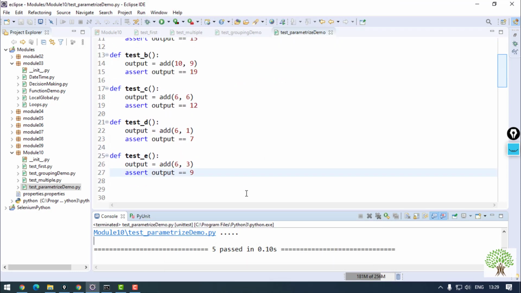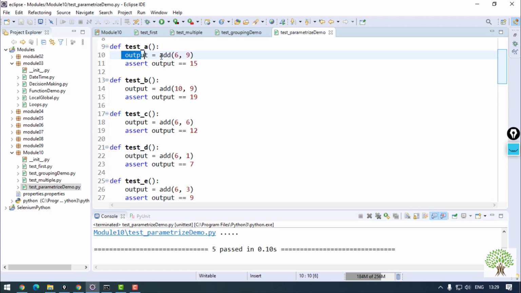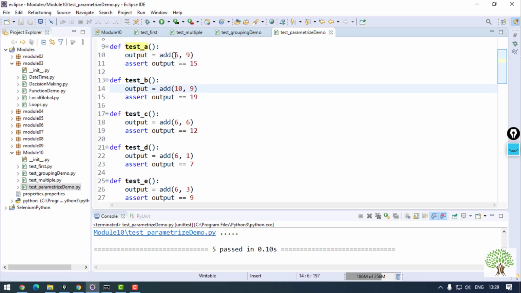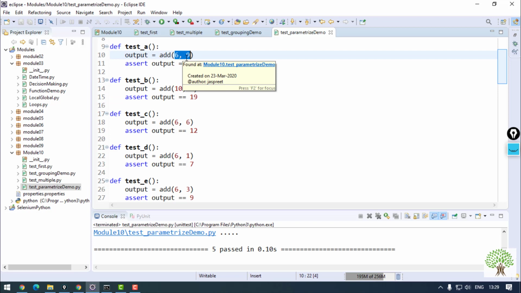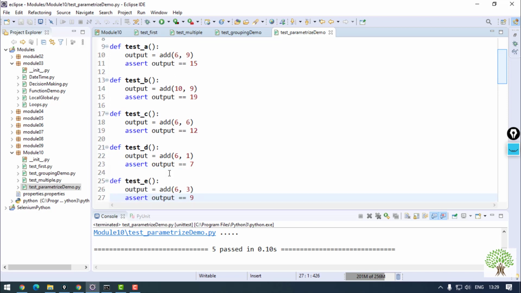So now you can see over here that there are 5 different test cases, but the functionality of the test cases is actually the same. It's having a variable output and it's calling the function add. Just the name of the test case is a little different, just to make it not a duplicate test case. And the second thing is the arguments that I'm passing, that has been changed. Rest is all the same. The logic and the application are the same. So this is kind of a repetition of data and making many more test cases which are actually not required.